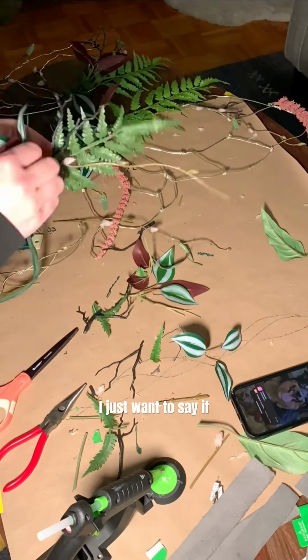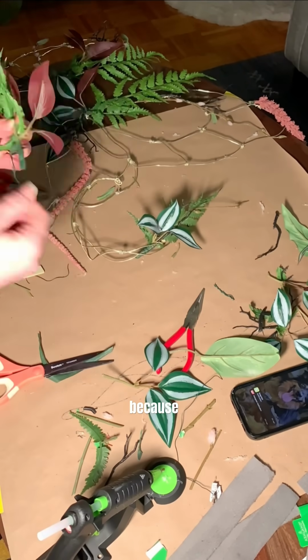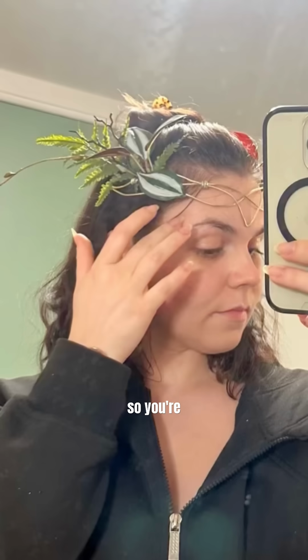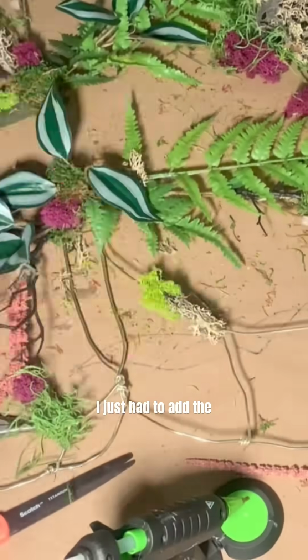I just want to say, if you don't have a wireless hot glue gun, I highly recommend you get one if you're a crafty person, because it was an absolute game changer. It heats up while it's on that stand, and then when you pick it up, there's no cord, so you're able to freely move around without it getting caught on your project. Absolutely amazing. And the last day I worked on this, I just had to add the moss.